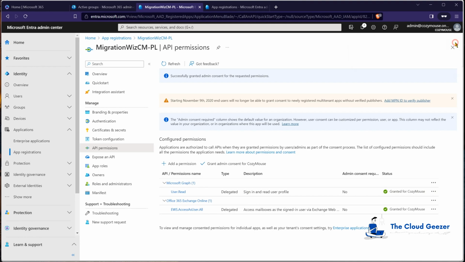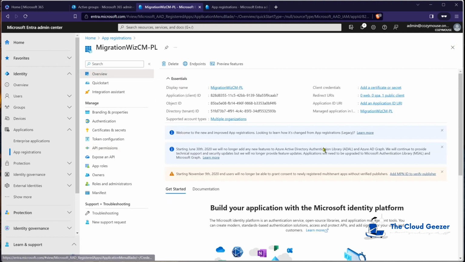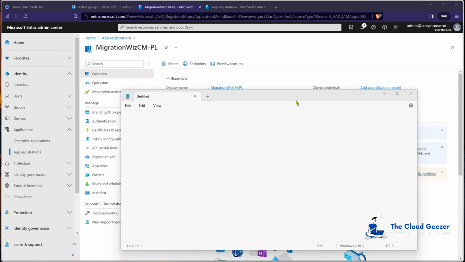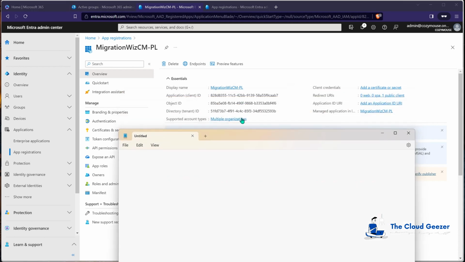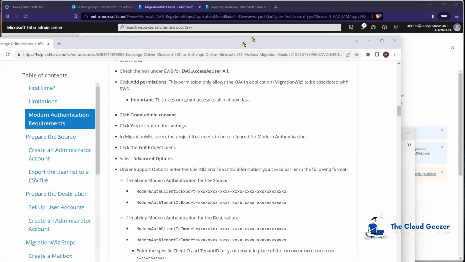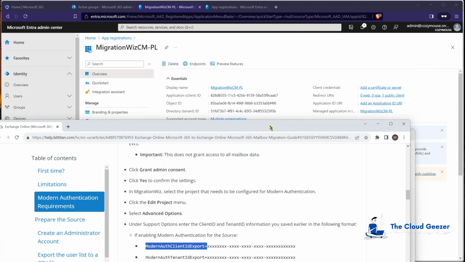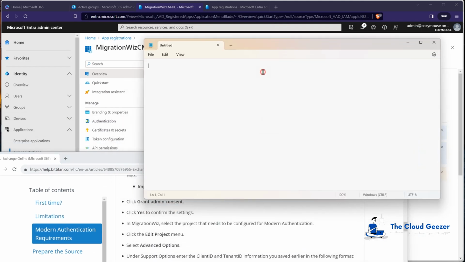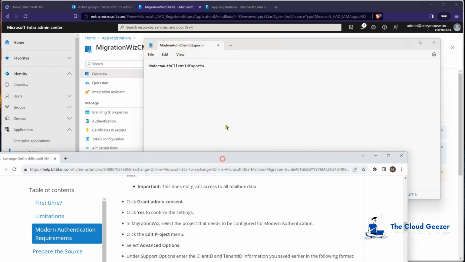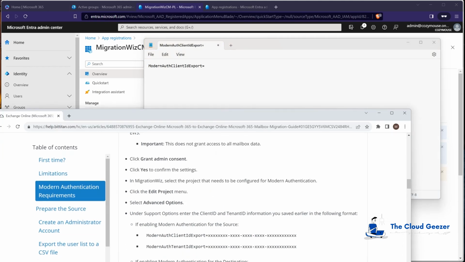Now, importantly, what you need to do is go back to the overview, and you want to fire up a notepad. So with the notepad up, what you're actually after is you want to grab the client ID and the tenant ID. Now, going back to that help desk article, excuse me again, I'll slide that in there. You can see what it wants is you to create these entries. So I'm going to grab these because they're very, very helpful to have in there. And do the same thing for all four.